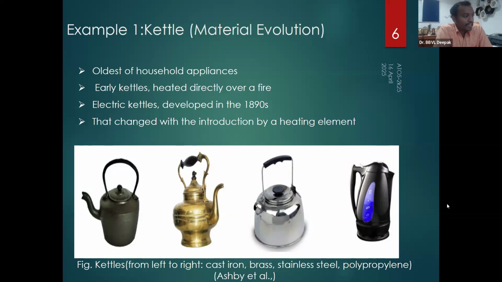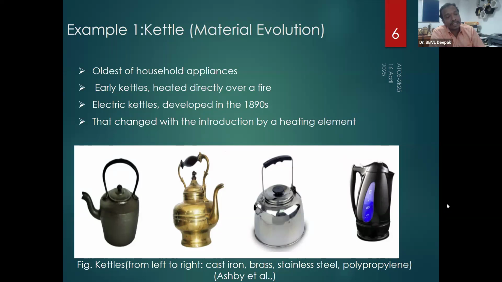In the early days there was a kettle, which is made up of some metal, cast iron. Then afterwards, see the cast iron, the first one on the left side. The cast iron does not look good. Its purpose is to store the hot tea. So that is the functionality of all these kettles which are presented here. The purpose is one, but the technology is advancing here: from cast iron, brass, stainless steel, and some sort of polymer, plastic.